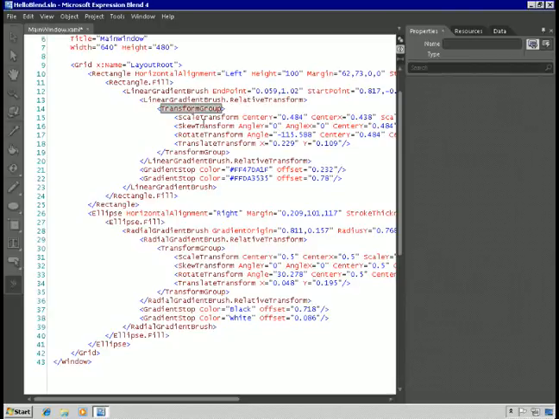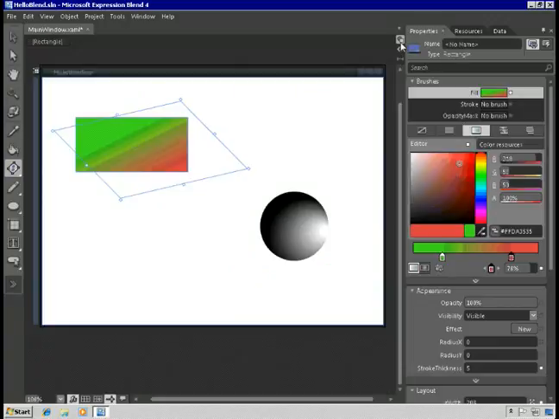Here's my transform group, and I have a scale transform, a skew transform, a rotate transform, and a translate transform on that gradient brush. Do the same thing down here on the radial gradient brush. This would be difficult to do by hand, but using the tools provided by Expression Blend, you get exact control over what you want, and you generate the markup you need.